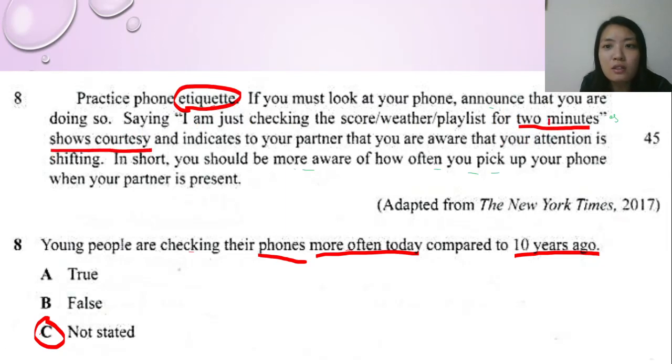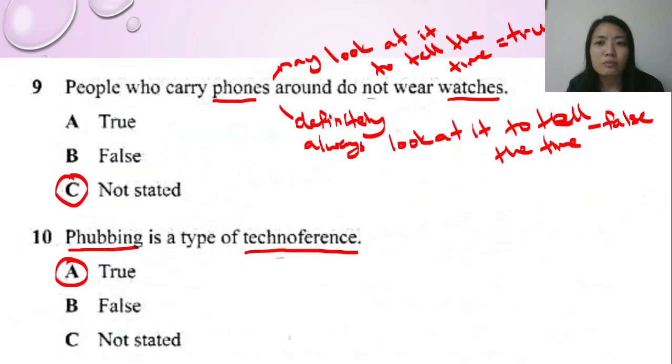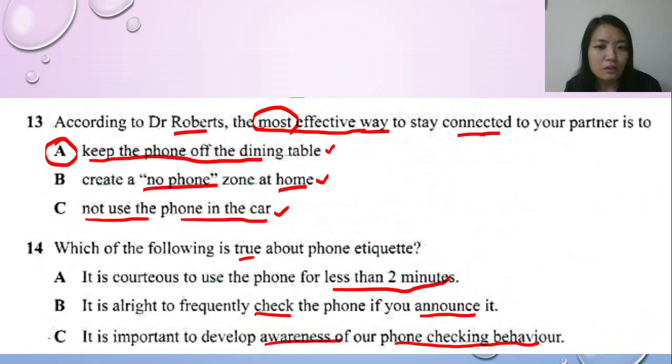Does it say it's courteous if you only use it for 2 minutes? This is actually an example to announce that you're using your phone. Maybe you're using it for 2 minutes, but not necessarily. You just need to announce that you're using your phone and it shows courtesy. So it's not limited to only 2 minutes. So not true, probably. Courteous, less than 2 minutes or more. Yeah, probably not true. But let's say you're not sure, then you just put a question mark there.